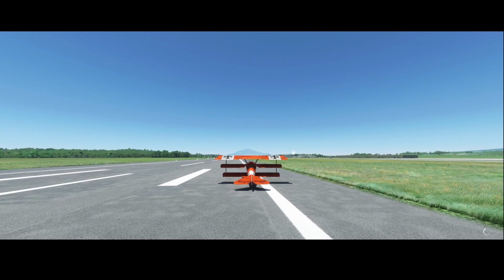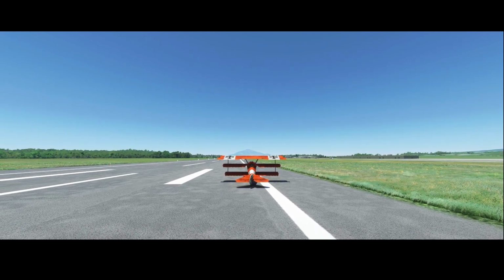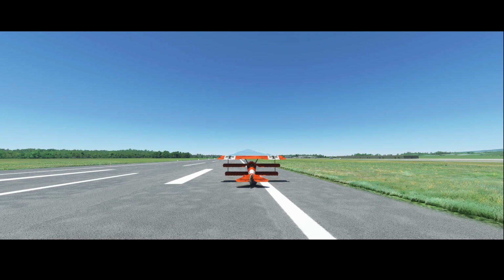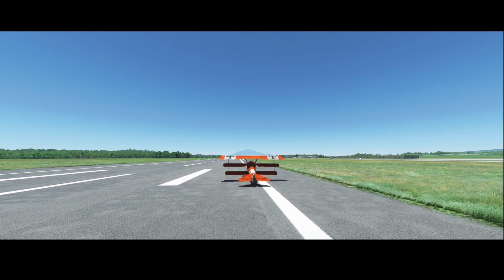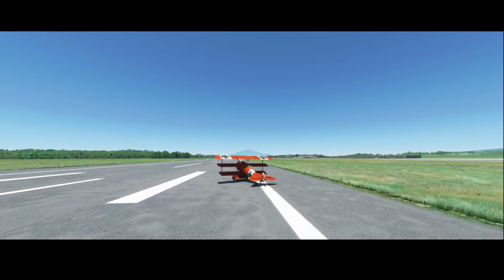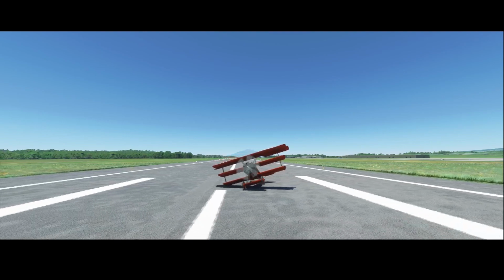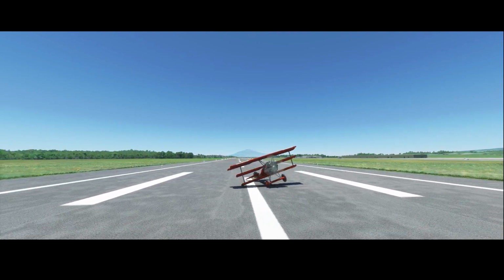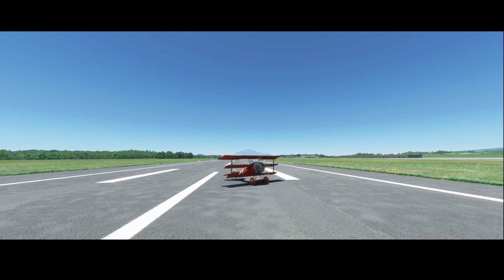So here ends this quick spotlight add-on. In this spotlight add-on we looked at the Fokker Triplane due to the 3 wings. It's an old, let's say, war aircraft. It flies pretty nice, but there are some challenges like taxiing, like you currently see. So you need to be aware of that.